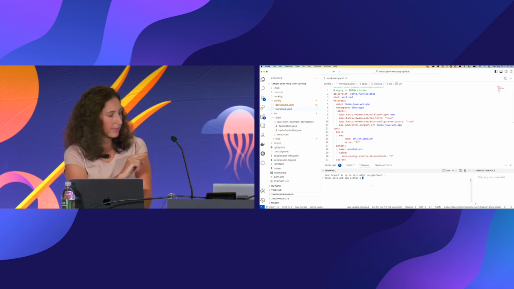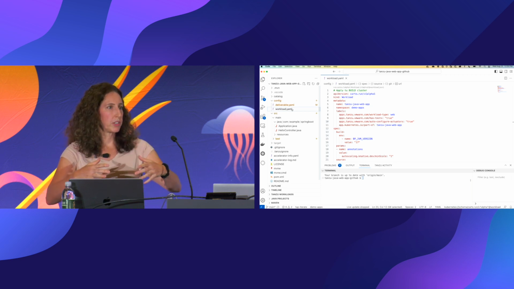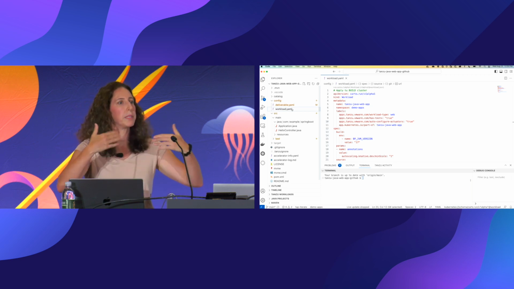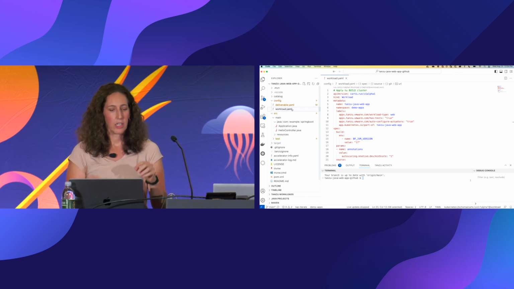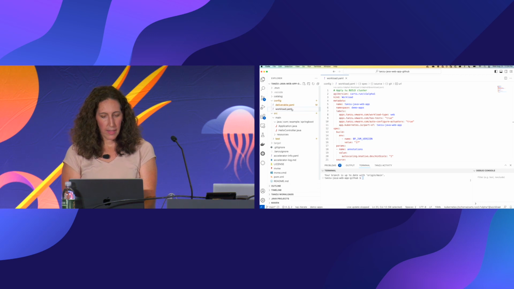because I was afraid that we would run out of time, I've already done this, but what you would do is simply apply this YAML file to the build cluster. So there's a cluster that's dedicated to building, testing, scanning applications. So I would just do a kubectl apply of this file into that cluster. And that's all I have to do to onboard.